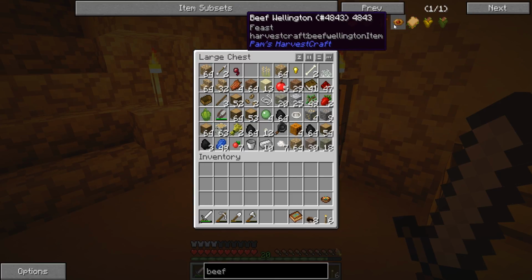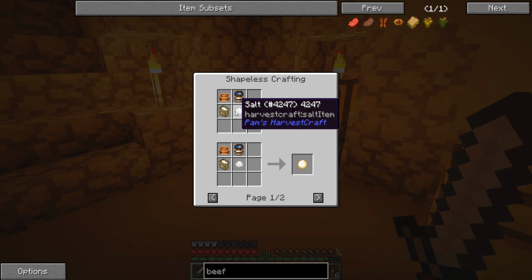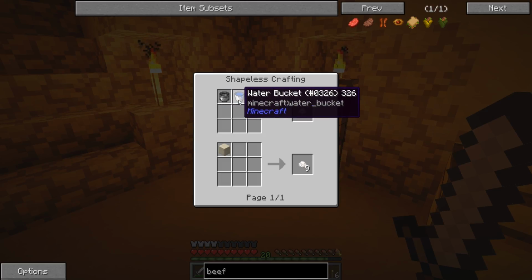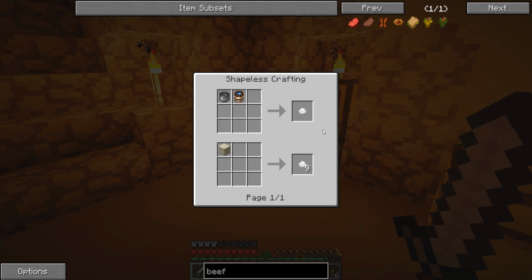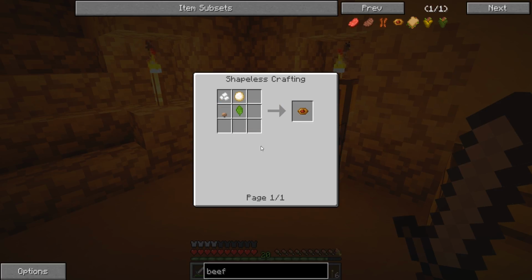Beef Wellington. So we need to do dough, which means we're going to need wheat because we need to get flour, which is wheat, and a mortar and pestle. We need salt, which is just mined, I guess. Oh, that's cool. You can actually get salt from water in a pot. Or there's actual salt in the world. I think I've gotten some of it already. And a water bucket, mixing bowl. All right, so it's not too complicated, I suppose. But wheat is definitely one thing we want. We have sugar.